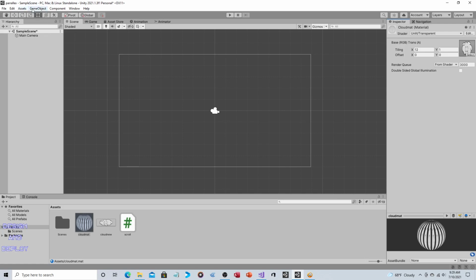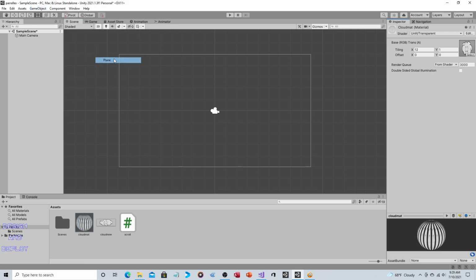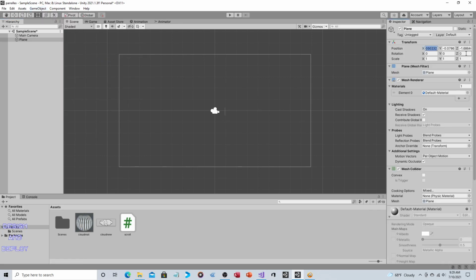So now let's go ahead and create an object. We're going to go to Game Object, 3D Object, and we're going to do Plane. And we will center this, so 0, 0, 0. Now the z-axis for the most part does not matter in a 2D environment, with one exception. If this is behind the camera, then the camera won't see it. Other than that, you can't do any kind of layering with the z-axis. You have to use the sorting order or the order in layer, okay?